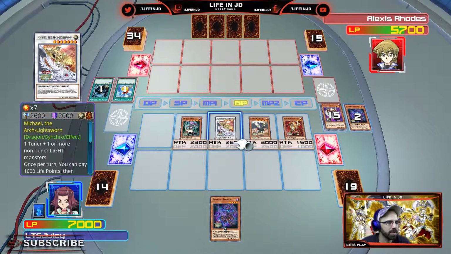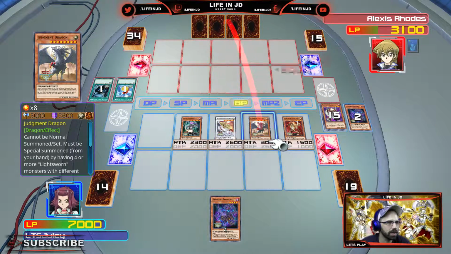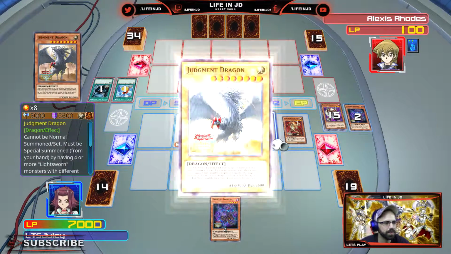This is going to turn out to be a short match. So you can see the power of the Lightsworn monsters here very quickly, how we can destroy the monster. That leaves her with just 100 life points. And we are going to end our turn.